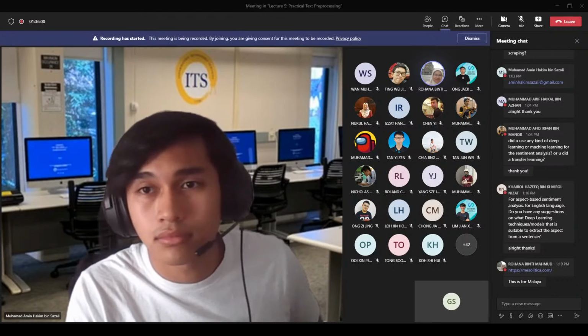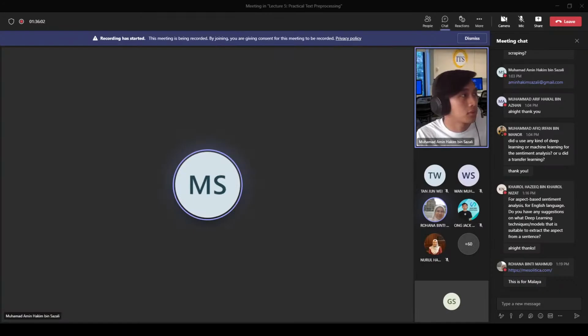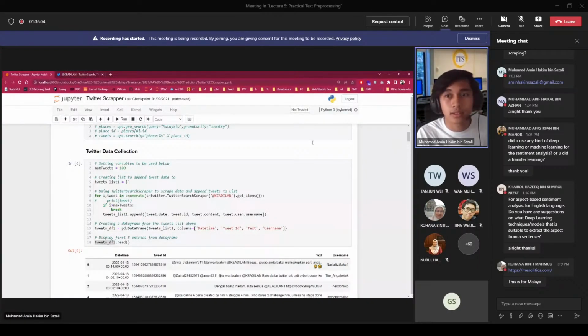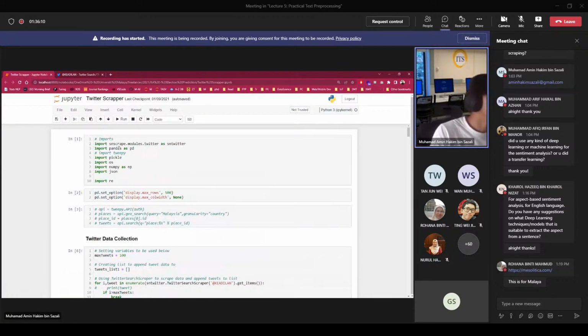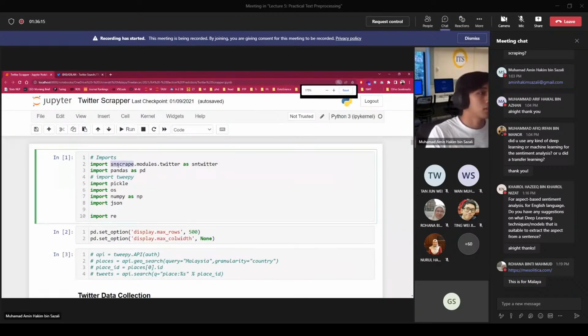Can you see my screen? Yes. Okay, there is a function here, a scraper, which is the library that I shared in the chat just now.